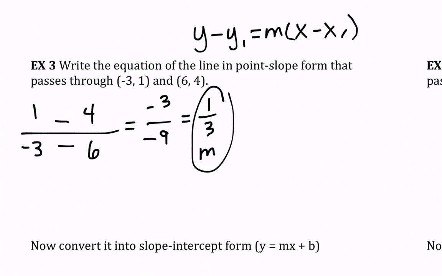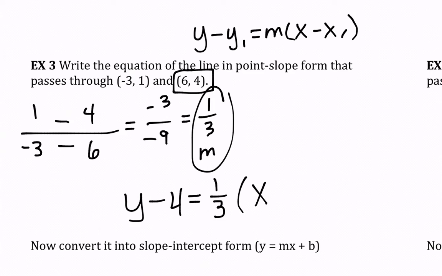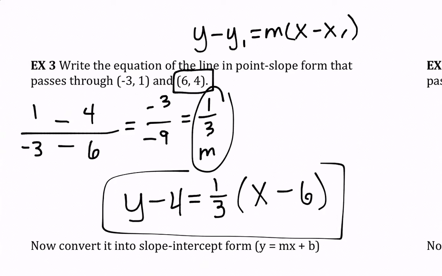All right, so it doesn't matter which point we use. We have 2 points. We're going to choose one, okay? So I'm going to pick this one, 6, 4. Why not? So I'm going to use this point and this slope to write my equation. So I write y, and then I look at the y value of the point that I chose. It's a +4, so I'm going to put a -4. We put an equal sign followed by our slope, open parentheses, write x, then look at the x value of the point that we chose. It's a +6, so I'm going to write -6. All right, so that's what point slope form looks like.